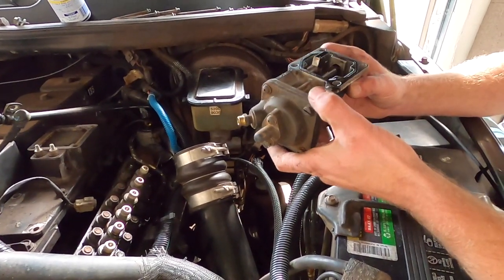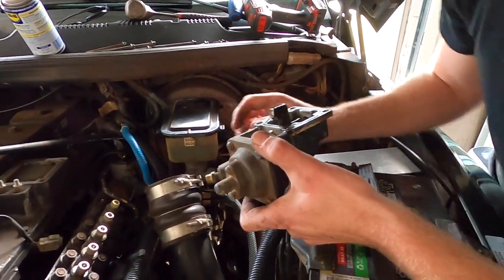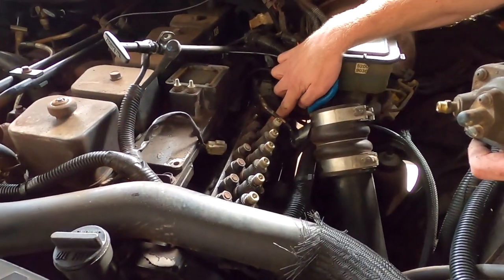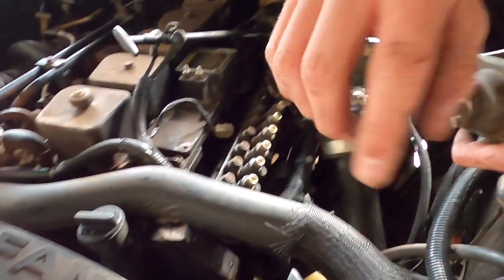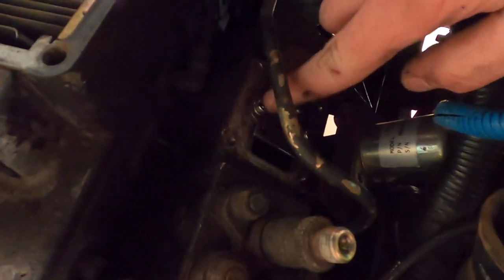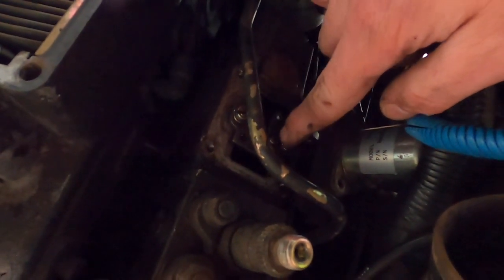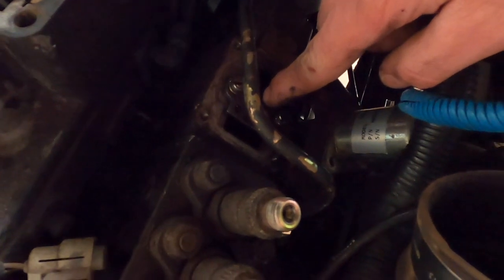With the AFC housing out, we have to replace this lever right here that comes in the adjuster kit. We're also going to be taking out the fuel plate — make sure not to drop these screws in here because then you're going to be pulling your whole P-pump off the motor to get it out. So I'm going to be taking this fuel plate off; the adjuster sits right on there and then the AFC housing sits on top of that.